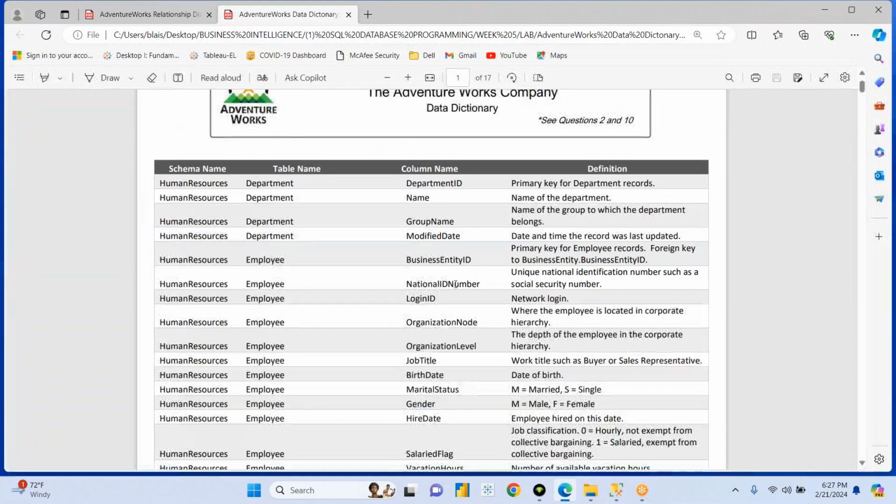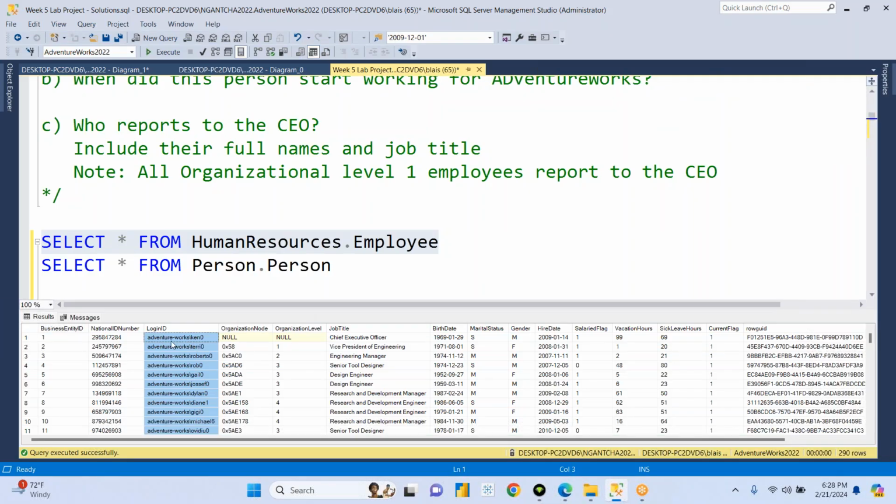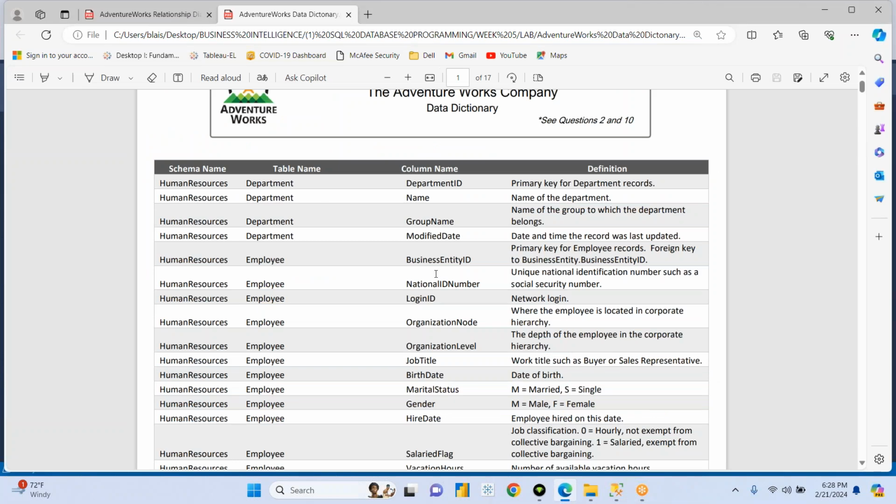Now you see we are able to use this document and have a better picture of what each of these columns is capturing. Login ID is the network login. Usually when you join a company, they give you a login and a password, and you can use that to access the company server, company information and stuff like that. So this document is very, very important.